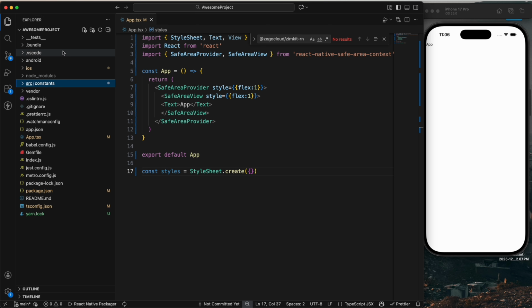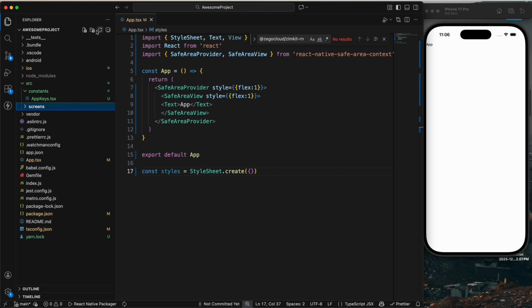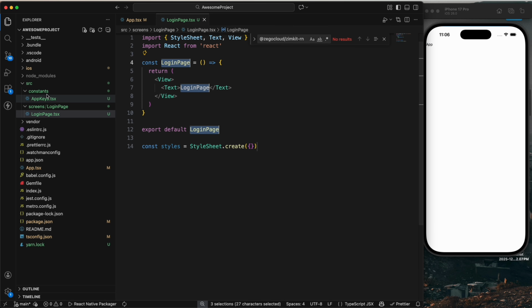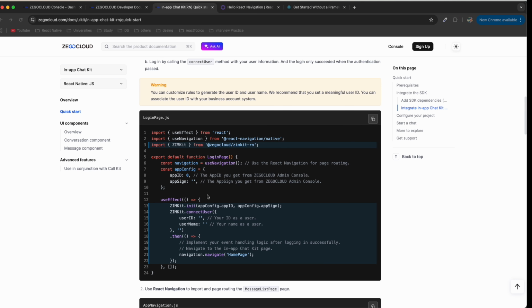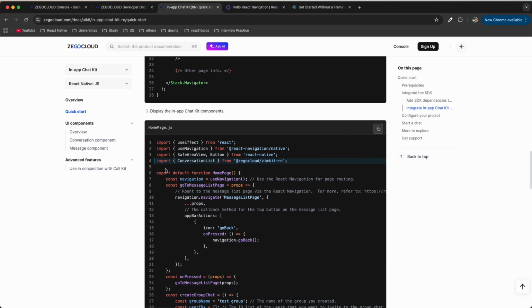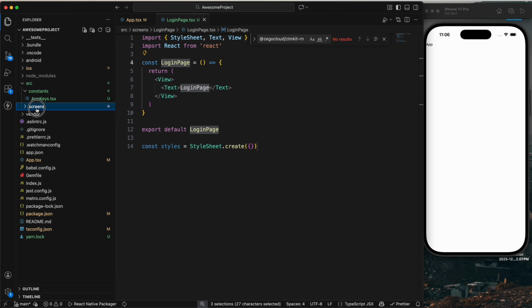You can see this is my SRC, and inside the SRC I'm going to create the screens, and inside the screens I'm going to create one login page, login.tsx. And I'm also going to create one other screen. This is the app navigation screen, and this is the home page. I'm going to create one more screen with the name of the home page.